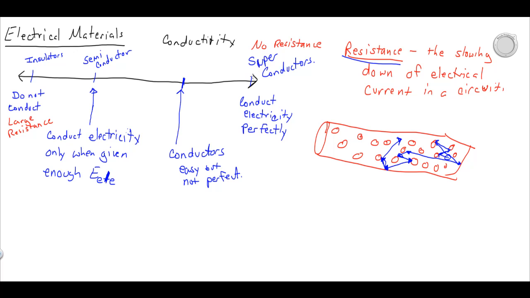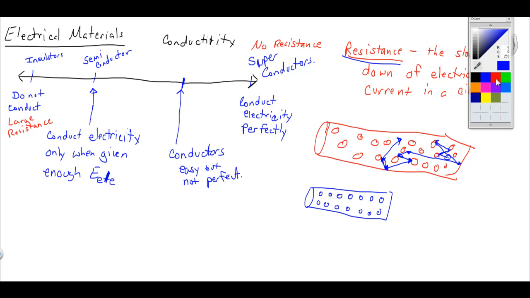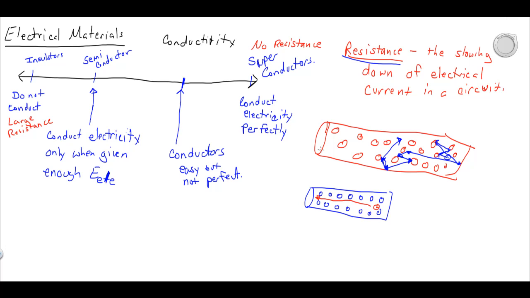And then sometimes we can actually get to a point where we line all our atoms up neatly. So let's draw another wire here. We can align all of our atoms neatly, and because they're neat, we can push an electron right through. So let's grab another color for the electron. In this case, I have red for the electron, but there we go. So this would be a superconductor.